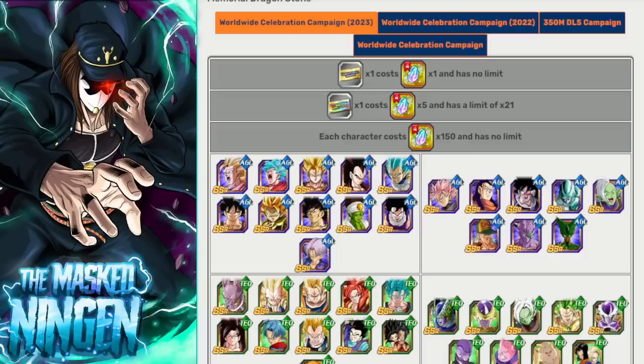Unfortunately, there's no way to check the total. You'll just have to wait until they arrive in your gift box. We should be receiving these within the next few days. I know the normal tickets are available now because we're able to get them through missions and things like that. Let me just double check here in the news if the thing about the memorial stones does actually say the date in which they come out, because we have the worldwide ticket collection campaign.